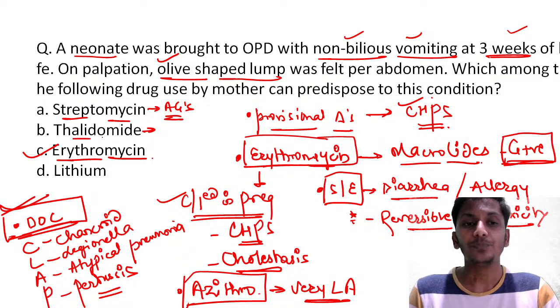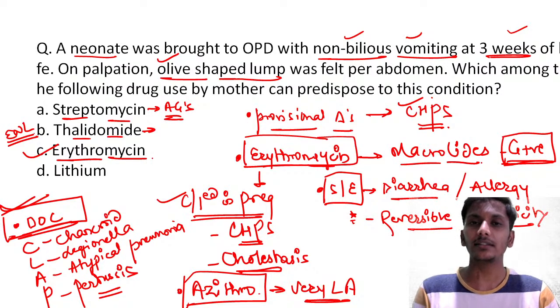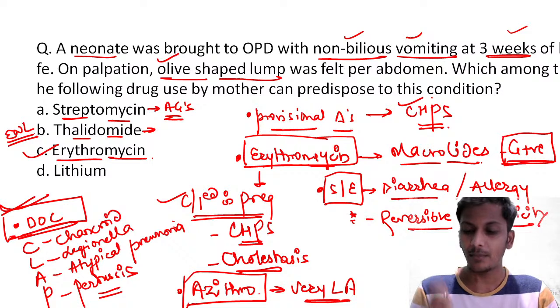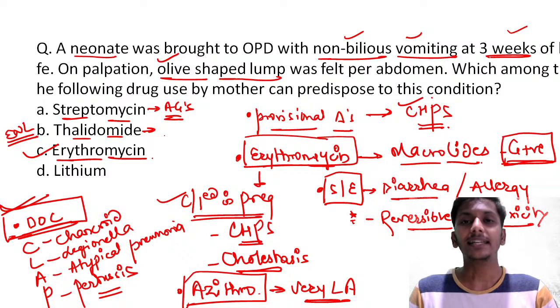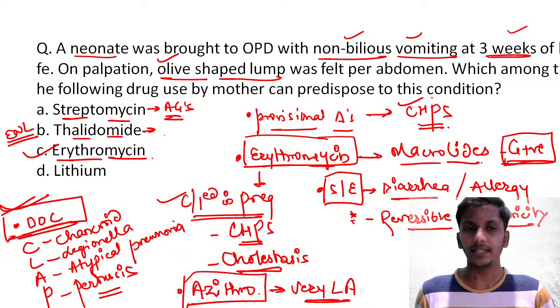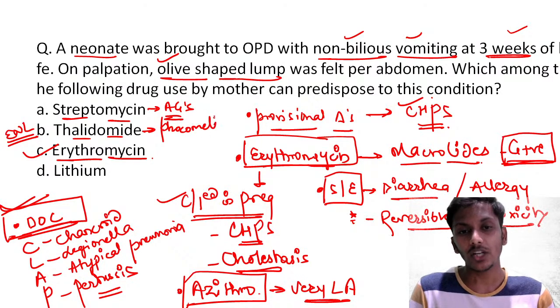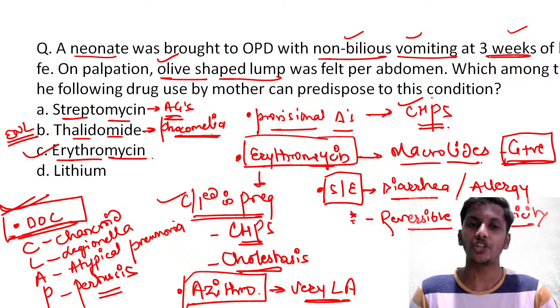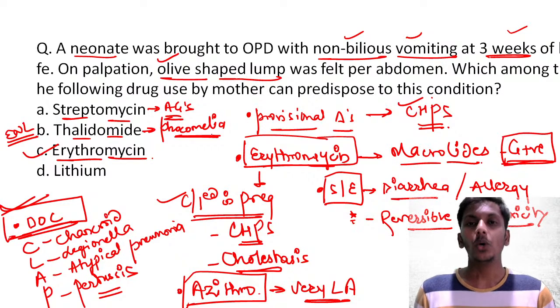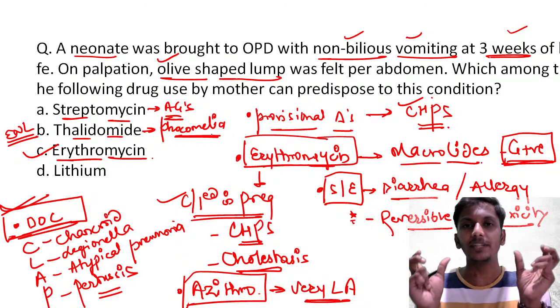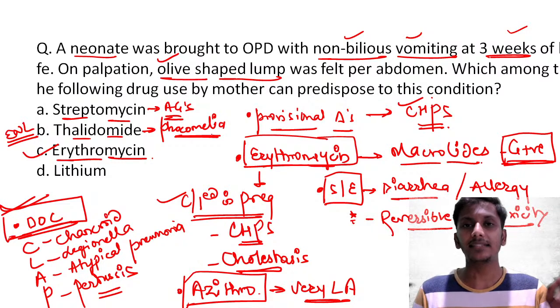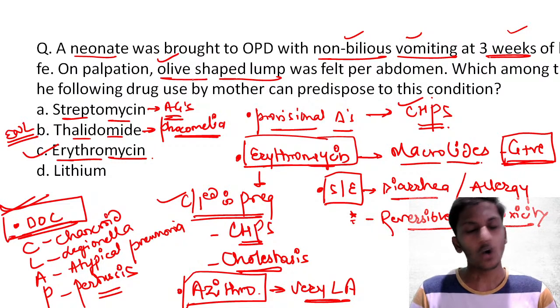And next one is thalidomide. Thalidomide is a drug which is used in cases of type 2 lepra reaction, also known as erythema nodosum leprosum. And this thalidomide can cause a teratogenic effect if given during pregnancy, and the condition is known as phocomelia. This was the question which came in the FMG 2021 session. Thalidomide can lead to phocomelia, where there are only seal-like flippers. That is, the limbs of the baby would not be developed properly. They would be just limb buds, which would appear like seal flippers. Okay, and this condition is known as phocomelia, important one.